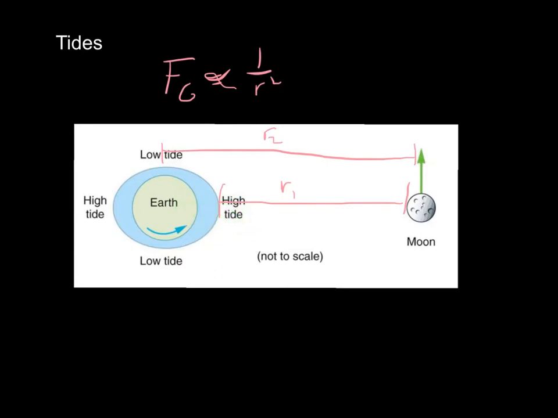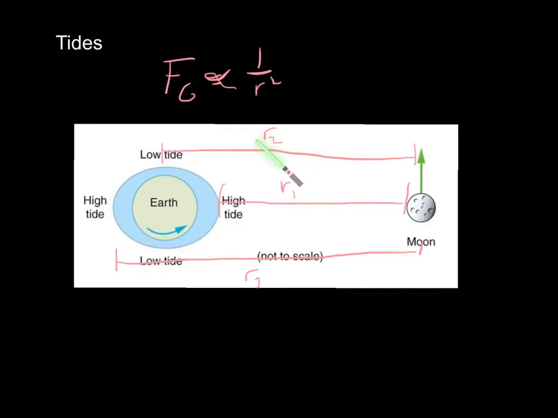The harder one to think about is high tide on the opposite end of the Earth. Right, and there exists a high tide there. Right, in a 24-hour period, you get 2 high tides and 2 low tides. The other one comes when you're on the side of the Earth that is exactly opposite of the moon's location.